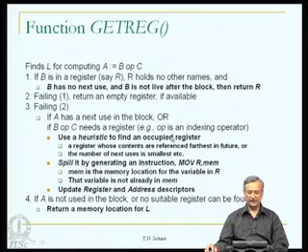So, how do you find an occupied register? There are many heuristics possible. For example, a register whose contents are referenced farthest in the future. If it is used immediately in the next instruction, it is not a good idea to empty that register and release it. But if it is used 5 or 6 instructions away, perhaps by the time we reach there some other register would be free, and therefore, the value can be loaded into a register all over again.